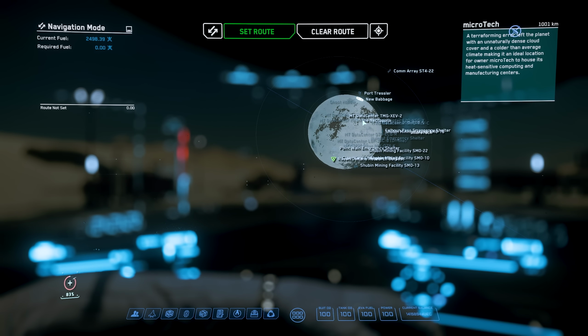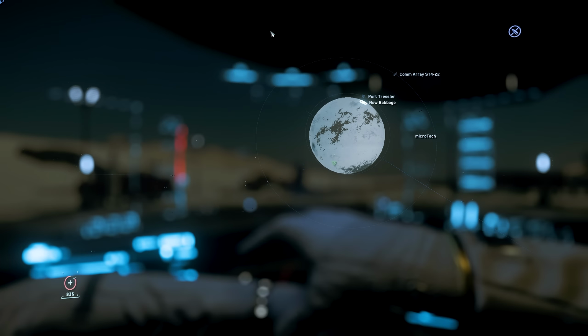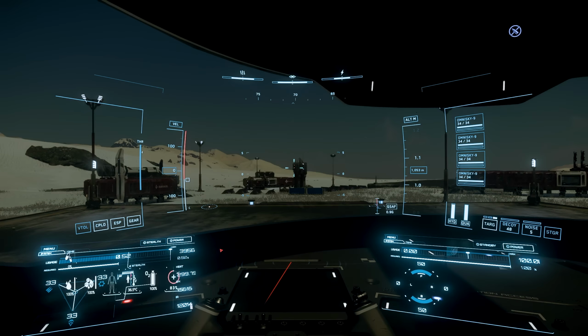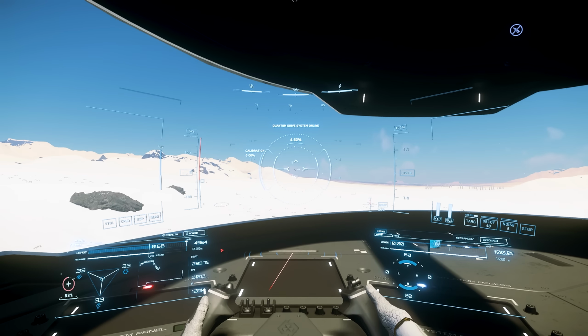And what we're going to do is just go straight back down to New Babbage here. Not even going to land in the thing. We're going to land near it, and then outside, and then go in.